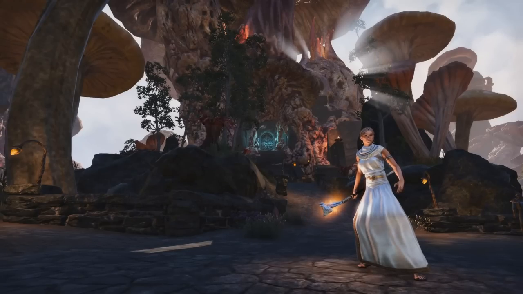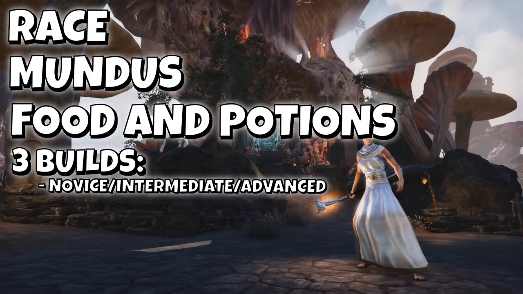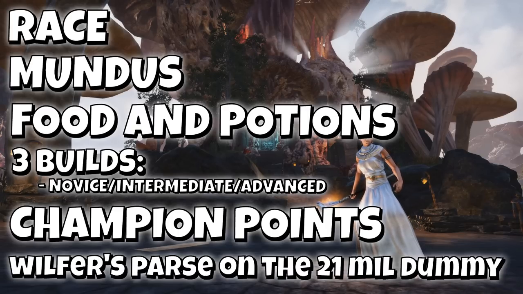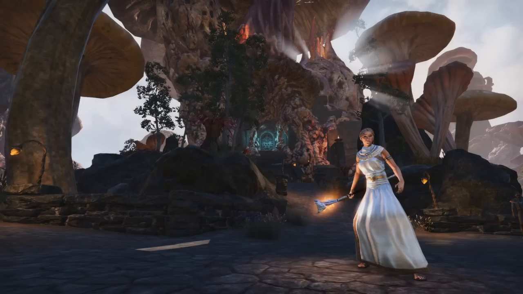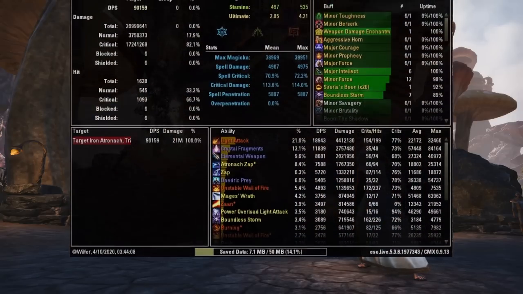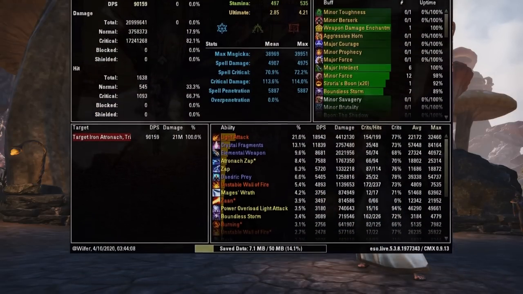This video will be going over the optimal race, Mundus, food and potions, three builds, a novice, intermediate, and an advanced build, champion points, and then we'll end the video with a parse from Wilfer on the 21 million raid dummy. I want to give a big thanks to Wilfer for sharing his setup with me that got him to 90k. It's a more advanced dynamic rotation, but I'll go over his tips on it.